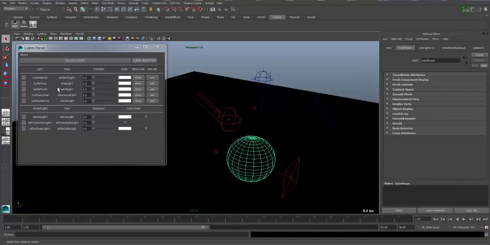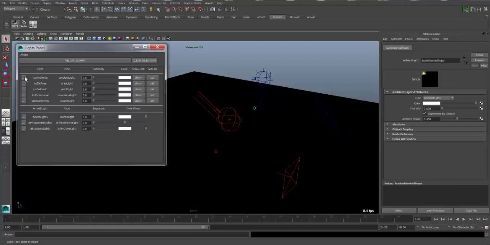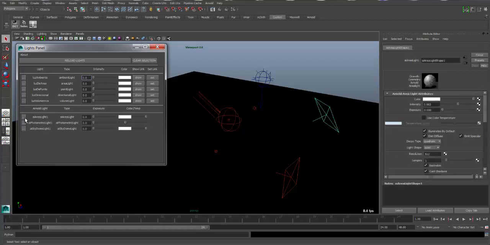You can select any of the lights available in the scene by clicking at this little icon here. You can see it in the attribute editor. If you open your attribute editor with Ctrl A, you can see the light here selected, and you can see it's selected in the scene here, and the Arnold lights too.